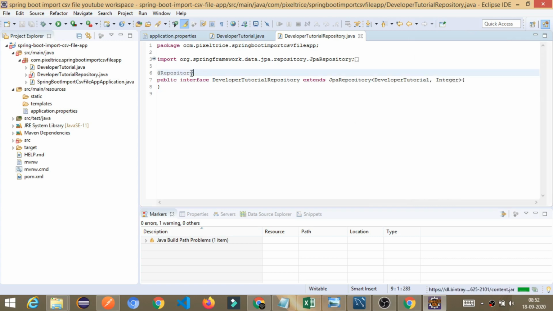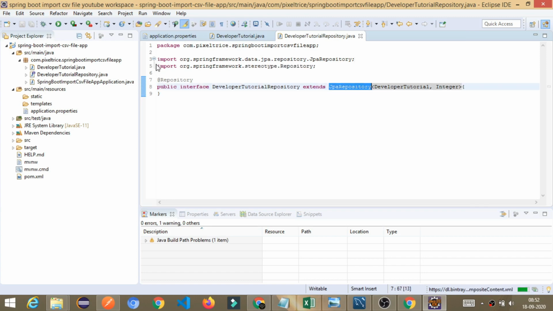So see, the very first thing, we have annotated it with the Repository annotation, since it is a repository class. And here we are extending JpaRepository. Basically, this is a predefined interface which is present in Spring Data JPA, in the Spring Framework Data JPA repository package.